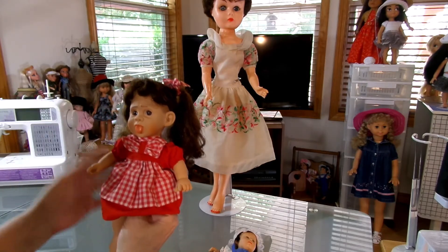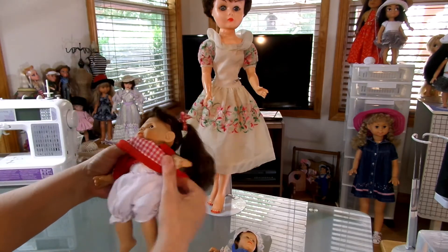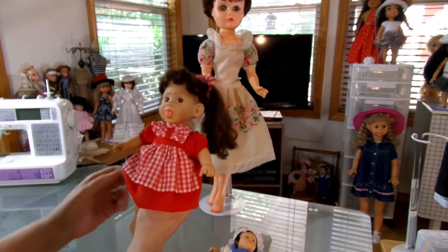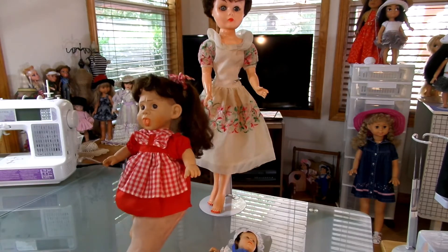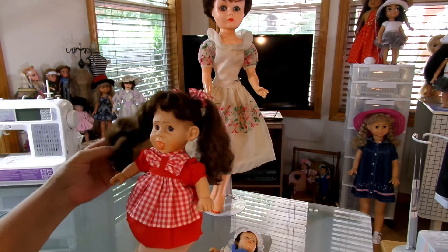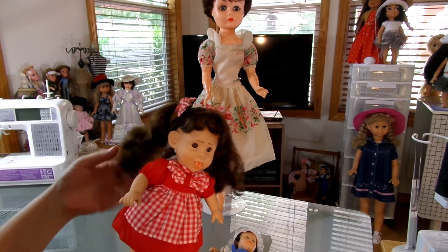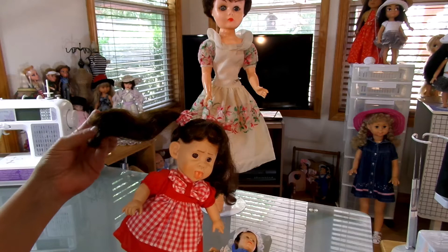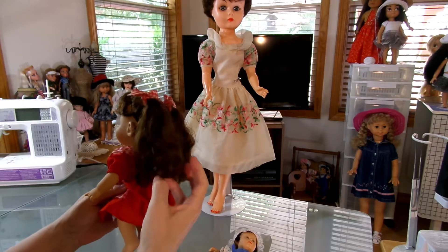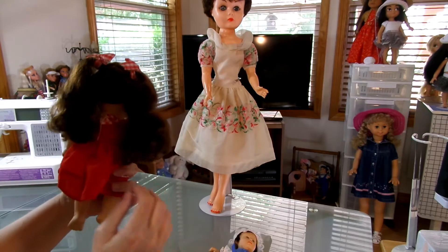She's also one of those Gigo dolls, but this one is 11 inches and she's not stuffed with any bean bag — she's just soft sculpture inside. She's also from 1998. You can find these on eBay for sale quite often. I found her in a box and paid $2 for her. She had rubber bands on the bottom of her ponytails, but the elastic was so old it just fell off, so I brushed out her hair to try to get some of the rubber out to clean her up.